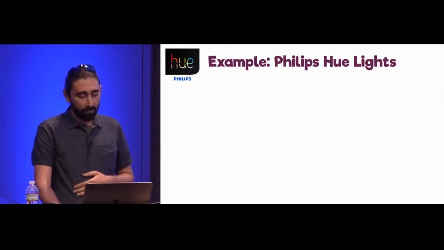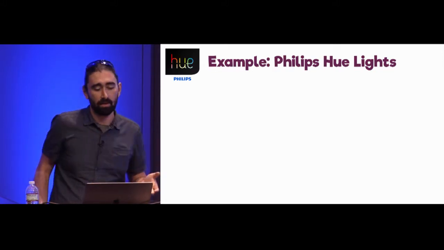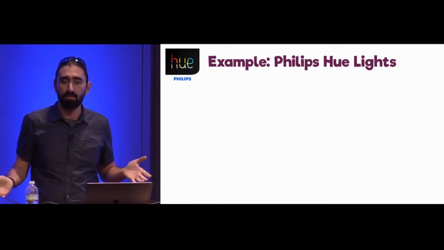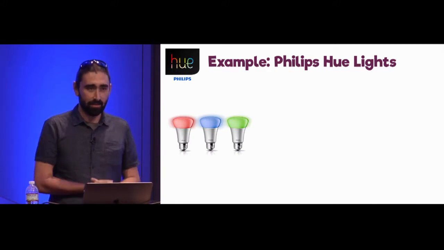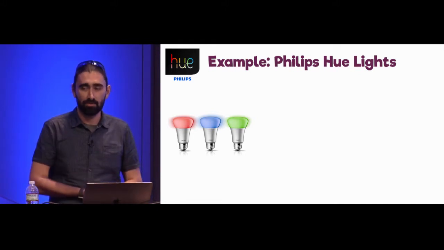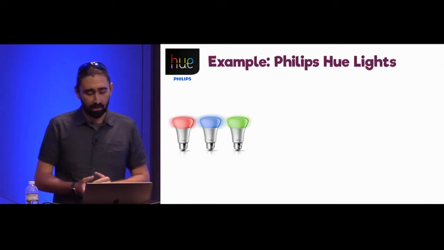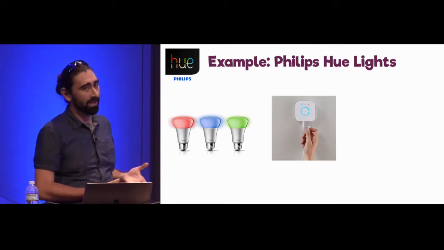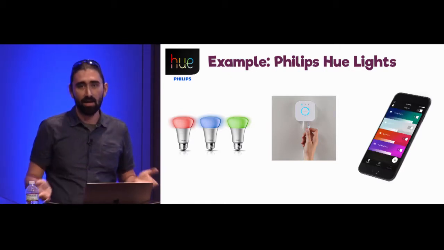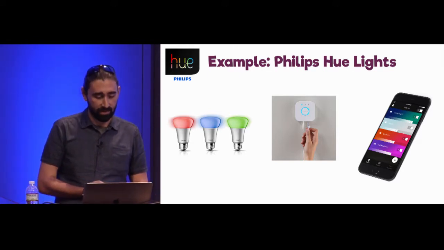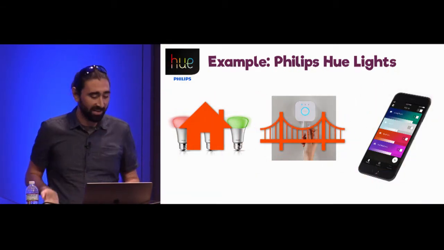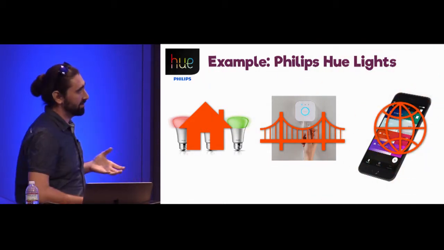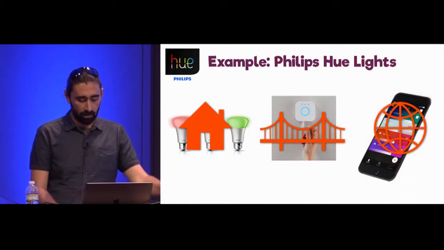So getting a little bit more concrete, there are these light bulbs, Philips Hue light bulbs. These are just light bulbs that you replace existing light bulbs in your house with. You can control them. They replace conventional bulbs. And then while you're setting them up, you have to plug in this weird box thing. And then you can use your app to control their color and power state. So at a high level, there's the thing, and then there's a bridge, and then there's this internet and app world that we all know and love.